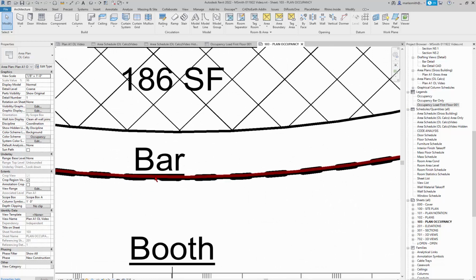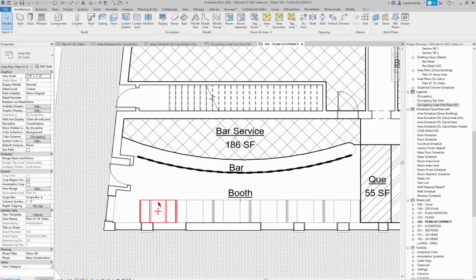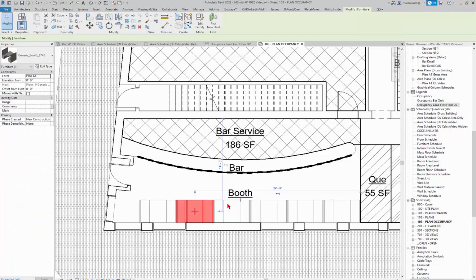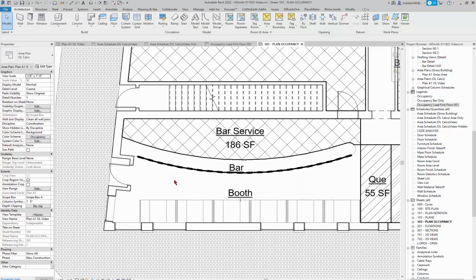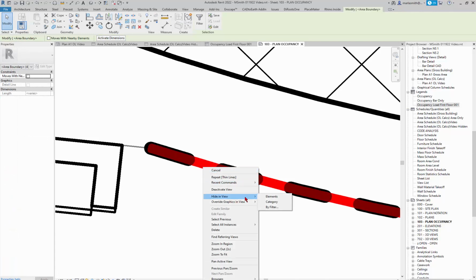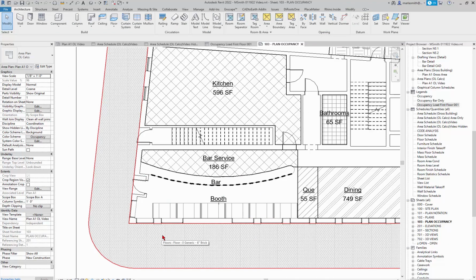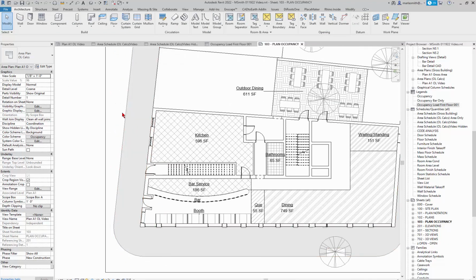Now, you get into a little trouble here if you want a sort of dashed line there to represent your bar. Also, these furniture pieces are overriding the booths. So if you're having that issue, we can talk about how to deal with it, but it's kind of up to you. I would come in, and I'm just going to hover over that area boundary and tab select it, all of them, and then right click on it and go to hide and view elements. So now I just have that dash line there showing up for the bar. And so you can go in and kind of clean it up, as you like.